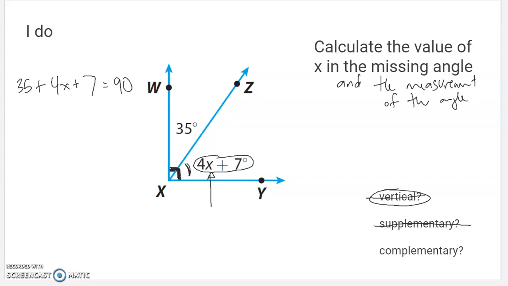So now that I've done that, now look what I've got. I've got a variable equation that you know how to solve because we just spent a whole lot of time learning how to solve these. I'm going to use the inverse operation strategy to solve this. So I think the first thing I would do to solve this particular one is I would combine like terms on the left. So 35 plus 7 is 42. There's nothing to combine with my variables, is equal to 90. Now I've got a variable being multiplied and added. So my first step there, remember we do these in reverse PEMDAS order. So I would subtract and add before I multiply and divide. So I'm going to subtract 42 from both sides.